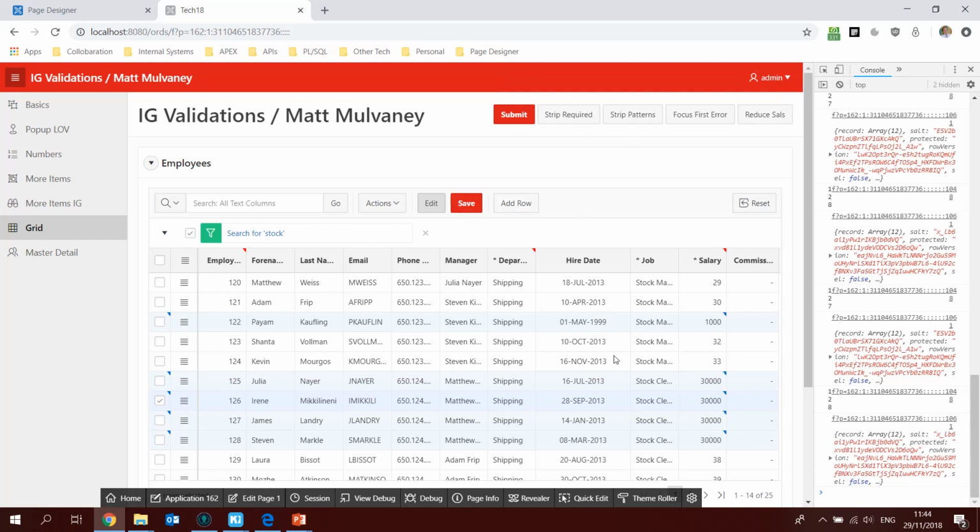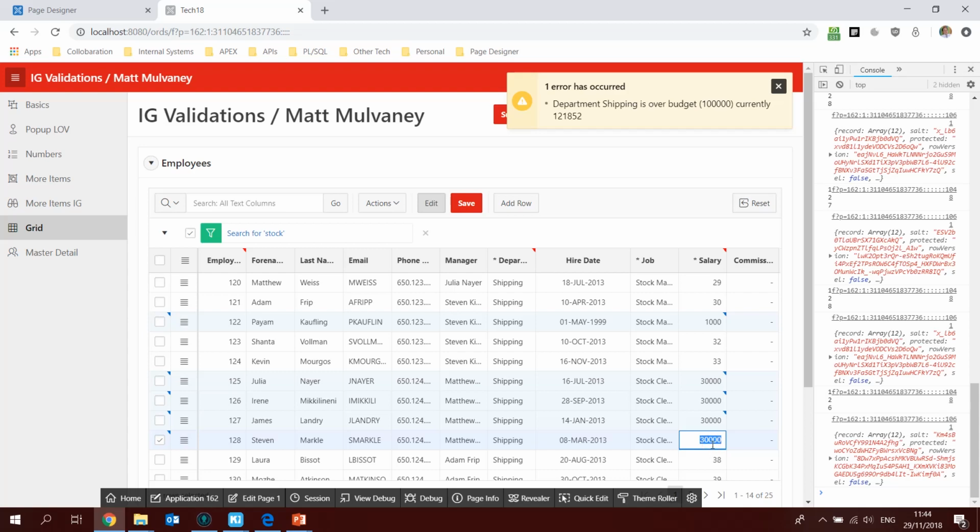So this works, and it validates the model, and it doesn't tell us which record is in error because it can't tell us which record is in error. I set that one the last to be at 300,000, but the problem could be this guy is too much as well. So this guy needs to have a salary reduction. So it makes no point in saying which record is wrong, and the same thing could apply to a grid where you don't want any duplications. Say you've got days of the week, Monday to Friday, and you've got 2 Fridays in there. That would be a form of validation on duplicates.